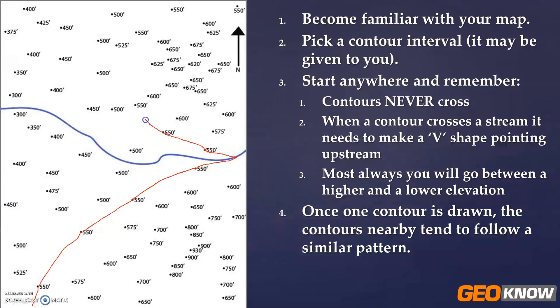Go between the 500 and the 600, hit that 550. Go between the 500 and the 625. We're going to wrap around. I didn't hit the dot perfectly there but that's okay. And then just go off the map because we don't know exactly what happens there.